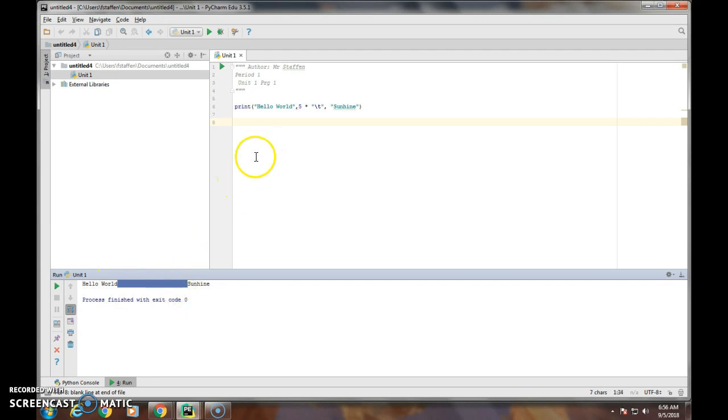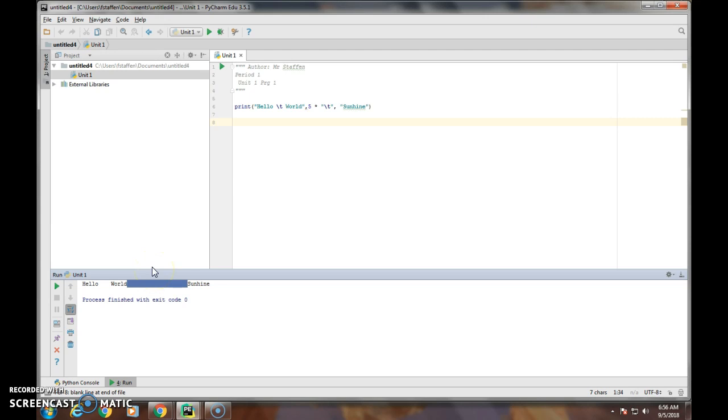And you can use it inside. Remember, it has to be in double quotes, same way with backslash n. If I put it between hello and world, let's see what happens. So I have hello, tab, world, 5 more tabs, and sunshine. Notice hello, there's a tab here, and a big tab here. So that is backslash t.